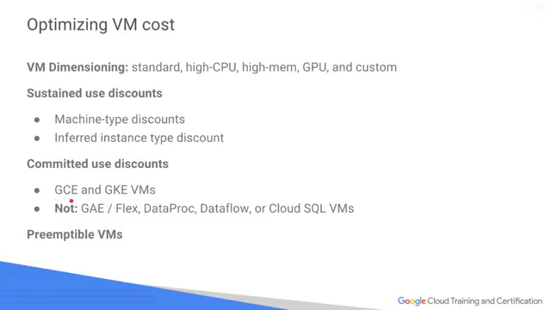Now there's committed use discounts, which you can prepay and say, you know what, I will use 1 million cores over this period. It doesn't matter what configuration you use, as long as you do that, we'll give you a fixed discount for anywhere from 1 year to 3 years, depending on how much you'll commit to. Now this doesn't apply to our managed services. You'll notice all of these are listed here: App Engine, App Engine Flex, Dataproc, and so forth.